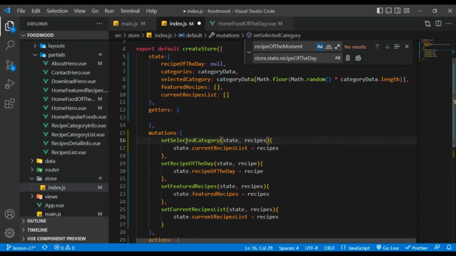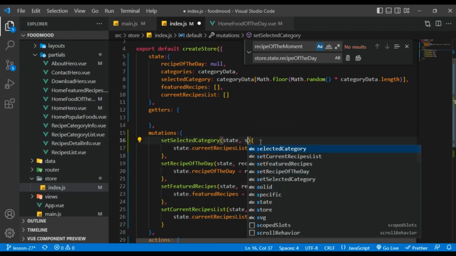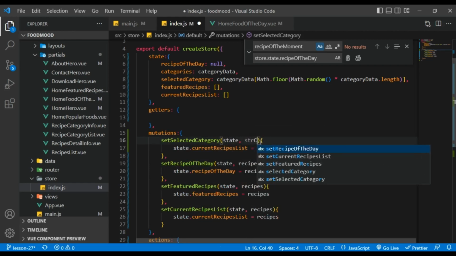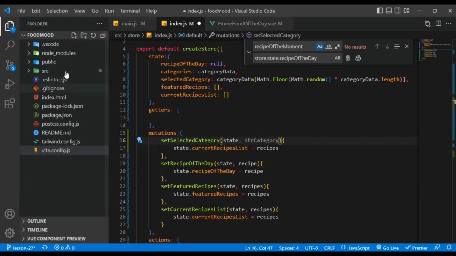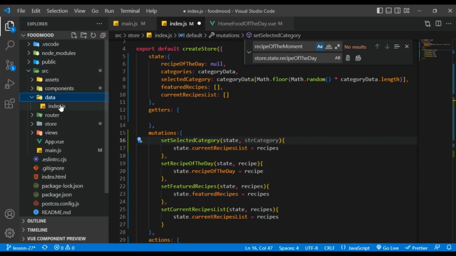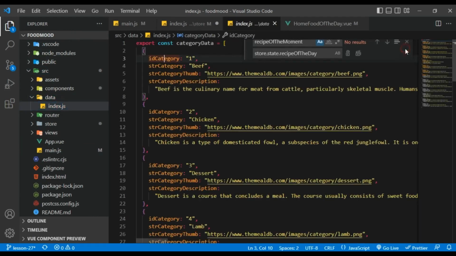category, and for the selected category, what we are essentially going to do is pass in the category, the category string. Remember, each and every one of these, let me open this up, every category actually has a category string right here, so that's essentially what we're going to pass in.